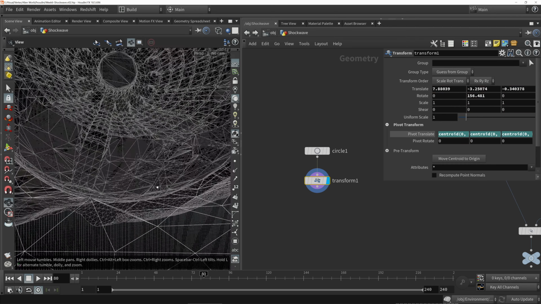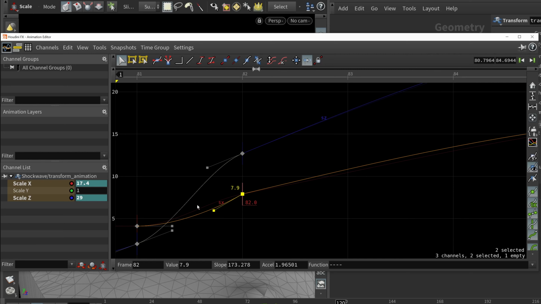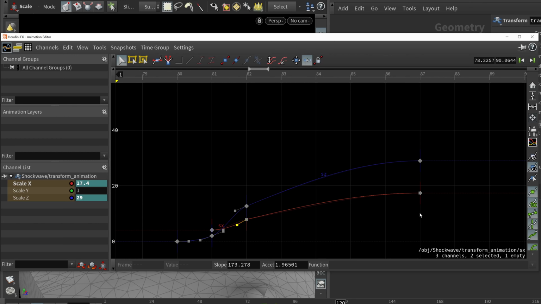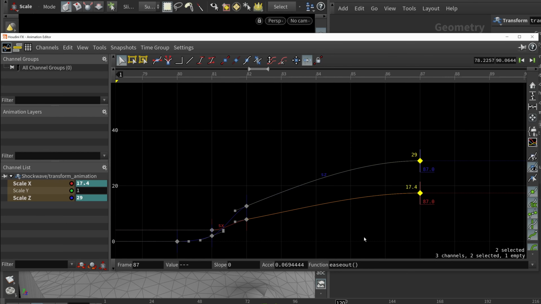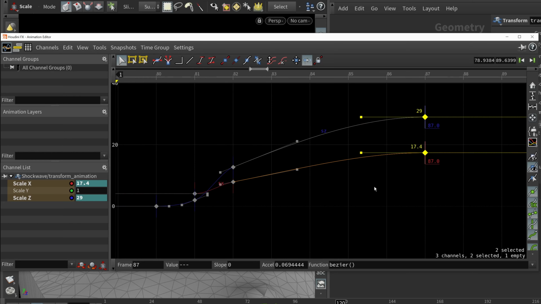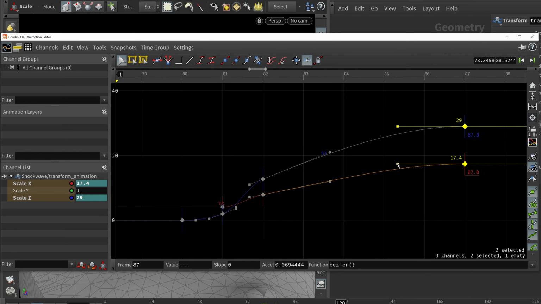You could select these curves, and instead of using Bezier, you could change this to ease out instead. And this will force a nice slowdown at the end of that animation. However, that can potentially cause a little bit of disconnect with the slopes on these curves here if you're using Bezier for one portion and the ease out for the other portion. That's not necessarily problematic, especially for fast animations like this one. So it's up to you if you want to just use an ease out like that, or if we undo that and go back to the Bezier handles, then we can just adjust these handles manually as well.